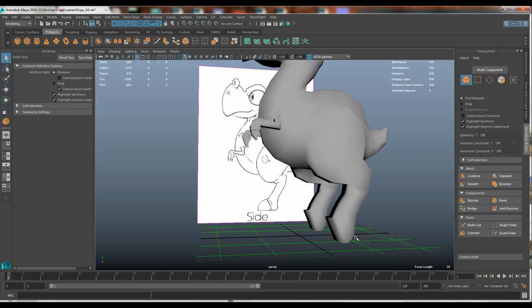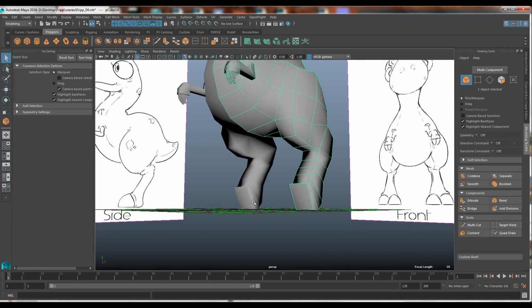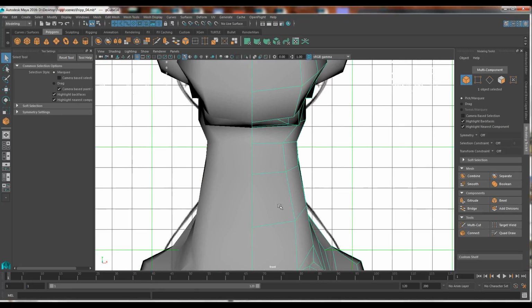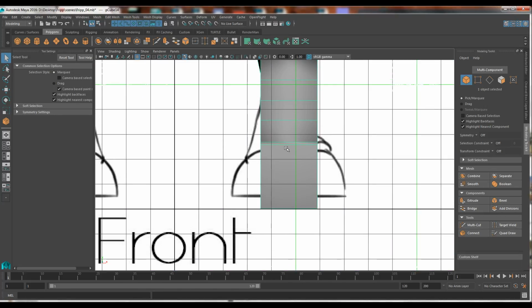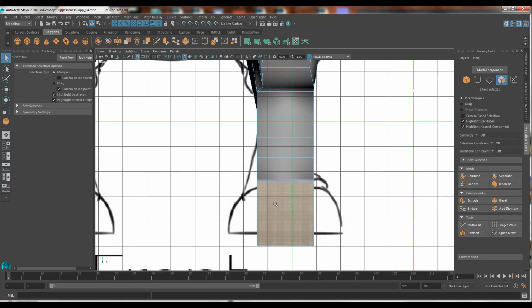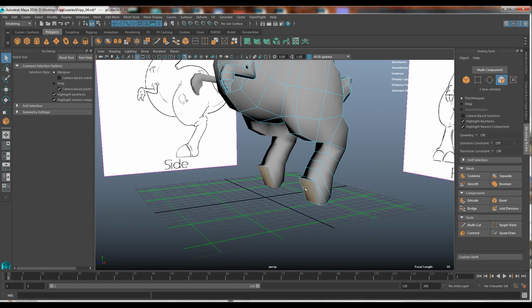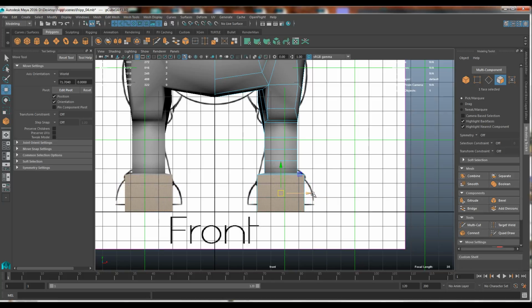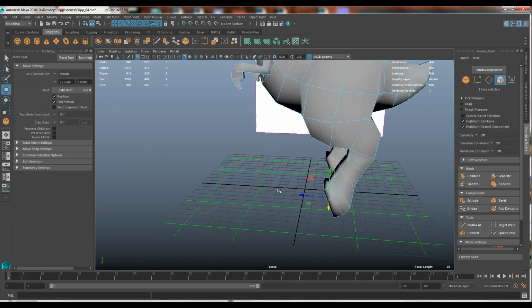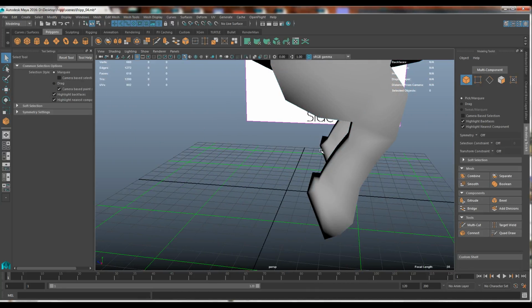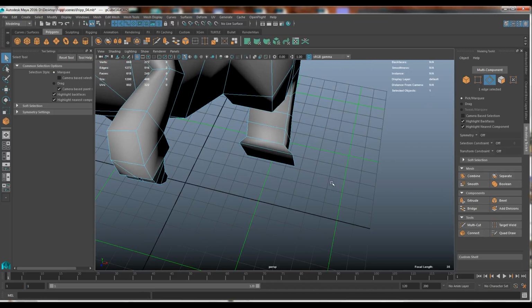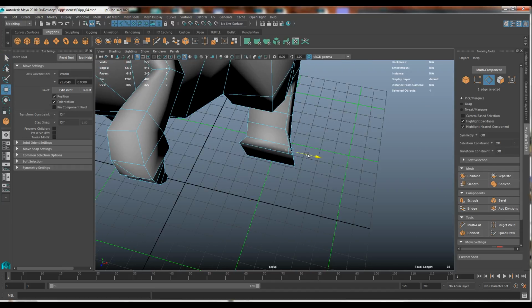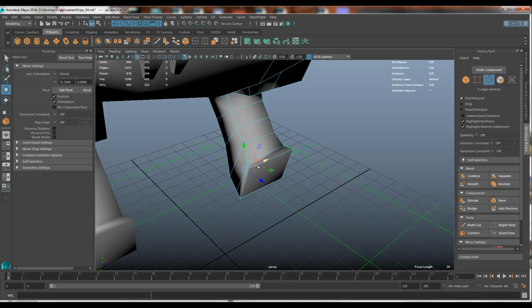Now for the bottom claws, obviously they're a little bit bigger and they're coming out of a bigger surface. So one thing we're going to have to do first is just make sure that we can have enough actual surface to bring these claws out of. So I'm going to grab that bottom front face and just scale it out so it's a little bit wider, like that. And just make sure that it's not so janky, so bring that bit out a little bit and bring that bit out a little bit.